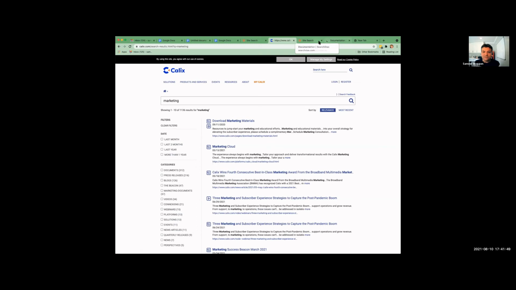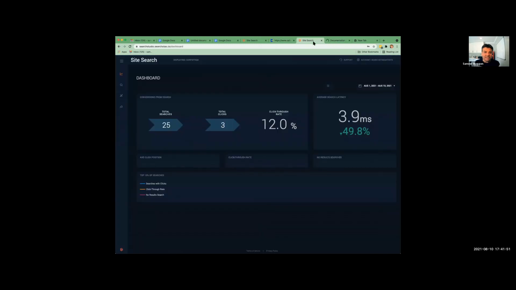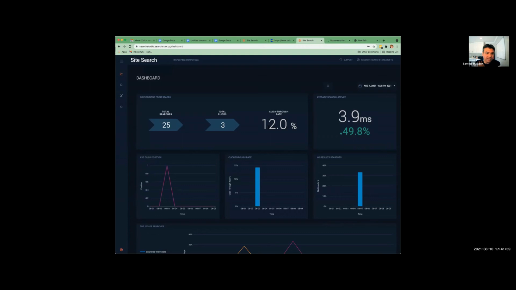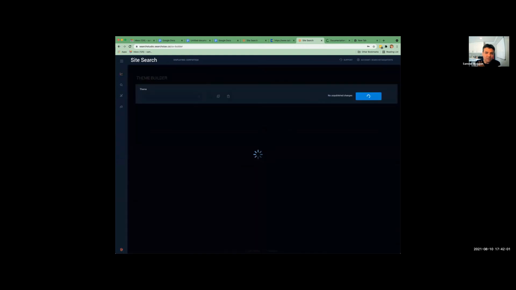We also have multiple other examples, and one of the things that we're releasing this quarter is a concept of a theme editor. If you're a front-end developer, you don't have to worry about any of the Vue.js or anything like that.